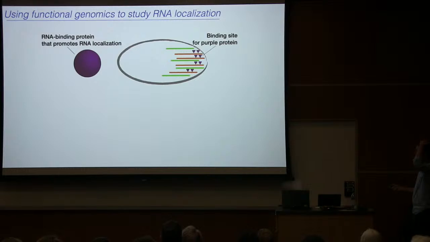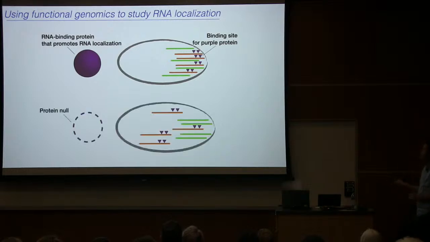Not only that, we can cross this by taking RNA binding proteins that we think might regulate this, knocking them out, and asking what's mislocalized. That experiment tells us two things. In this case, these orange RNAs are mislocalized if you don't have the purple protein, so the orange RNAs depend on the purple protein for transport. And if you look at the sequences of the mislocalized RNAs, you'll often find that they're enriched for certain things, which are most likely the binding sites of the RBP that we knocked out to begin with. So this tells us a lot about the mechanism of how these things are getting there.